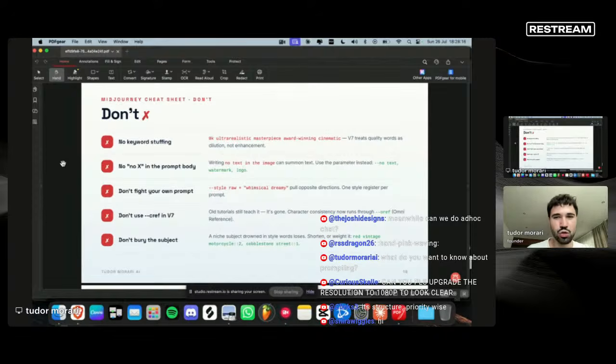You don't need any negative prompts. Midjourney doesn't understand negative prompts. For example, if you say create this image, no logo or no text, Midjourney won't read it as a negative, and it will create the logo and the text. So you don't want this, at least not in the body, by the way. You can put it at the end, but I would rather just not say anything about the things that you don't want.